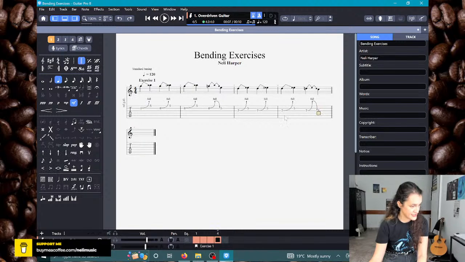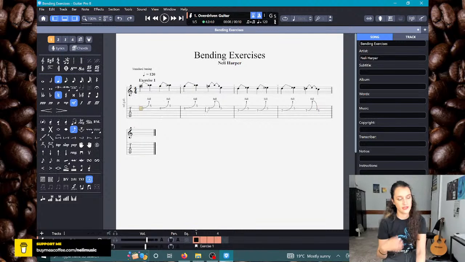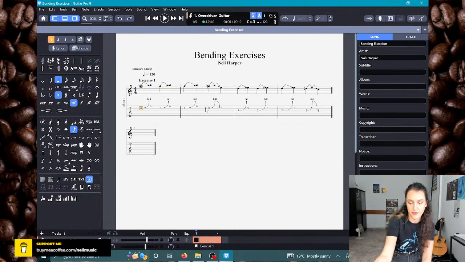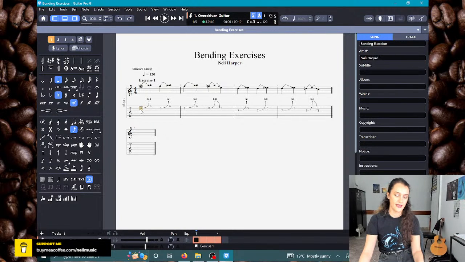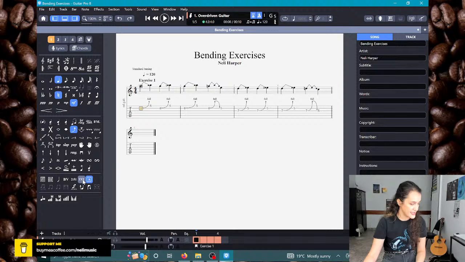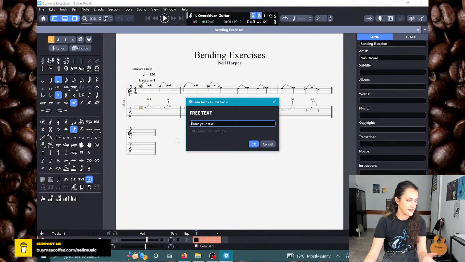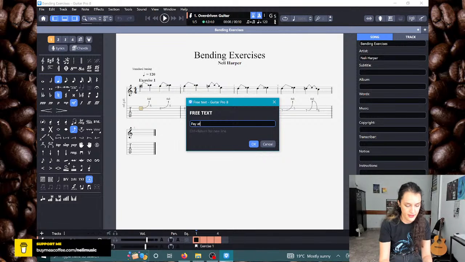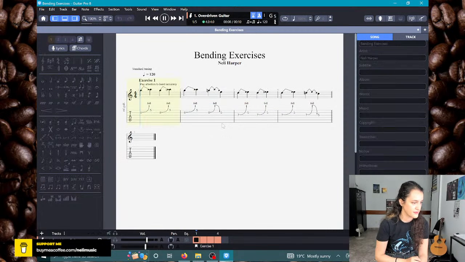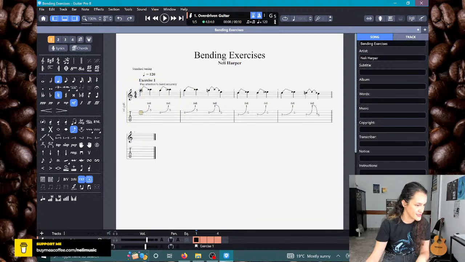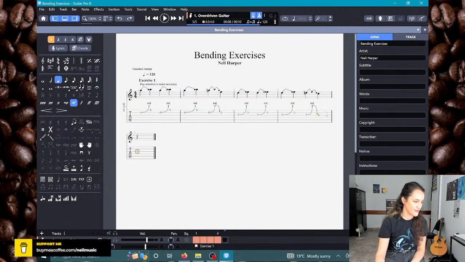So that's the first exercise, and I don't even really need to put down and up for the strumming, because this is more about string accuracy. And maybe I will add this actually as a text, as an additional instruction. You can do that by pressing on this text button here. Can you see my? Yeah, you can. Or by pressing T for text. And I'll write my text: pay attention to bend accuracy. There we go. And it sounds the same because I haven't changed any notes, I've just added an instructional text.